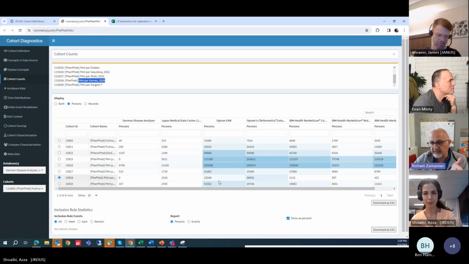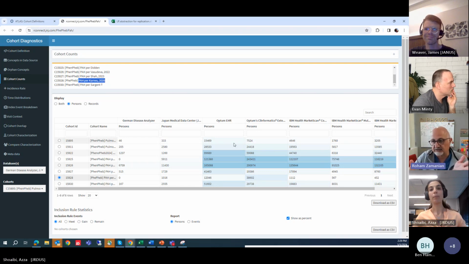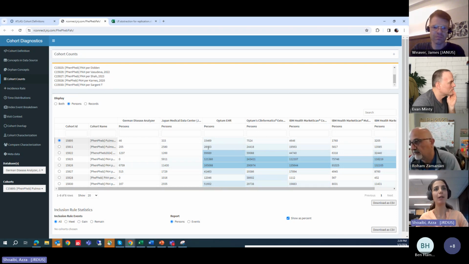One of the other algorithms that we use, and I think you're not testing that algorithm here, required a certain time period and a certain implementation of a PAH-specific therapeutic to occur after that diagnosis. So that was really the most restrictive of our algorithms. Again, besides the point here, but I wonder, do any of the algorithms here that you've seen or implemented include the requirement of a PAH therapeutic to be applied? Yeah, indeed, many of them do.